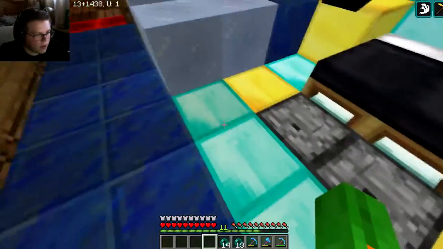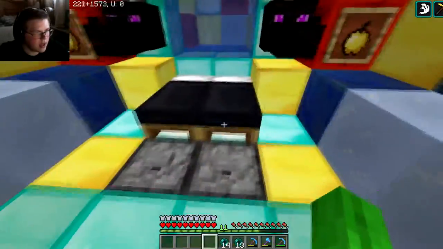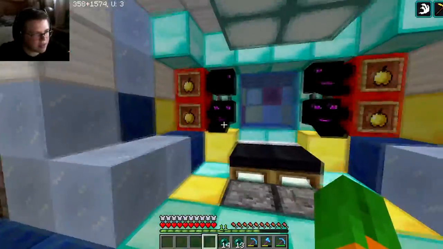So we got, 1, 2, 3, 4, 5, 6, 7, 8, 9, 10, 11, 12, 13, 14, 15, 16, 17, 18, 19, 20, minus these two, I counted these two, those aren't. So I've got 18 diamond blocks. I've just got gold scattered, I've got lapis scattered, iron.